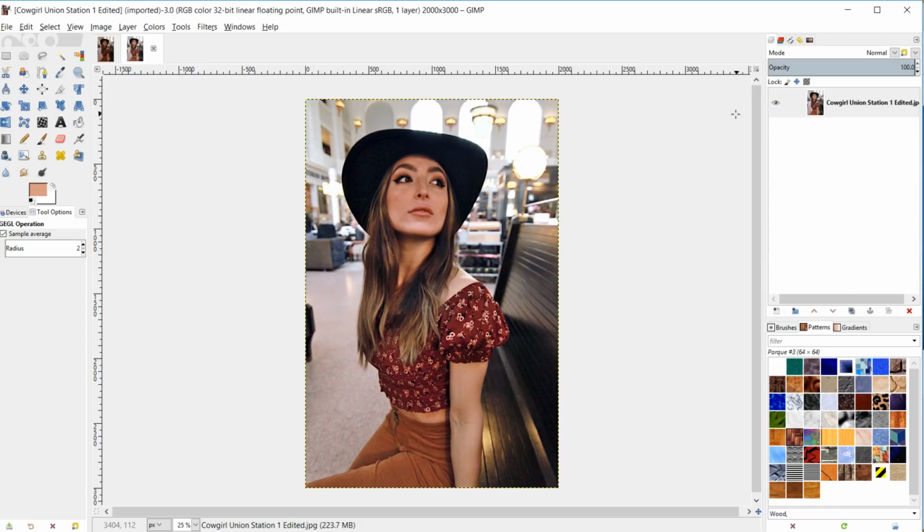So yeah, I'll be editing this photo. I took this photo in a place called Union Station here in Denver. It is a really cool little local spot. I took this with a lot of natural light. I actually took this in the same location as the last photo that I used in my other tutorial. And I'm just multitasking here a little bit.